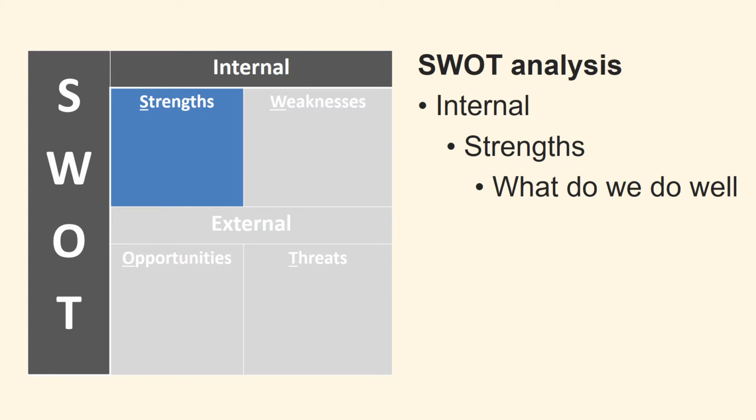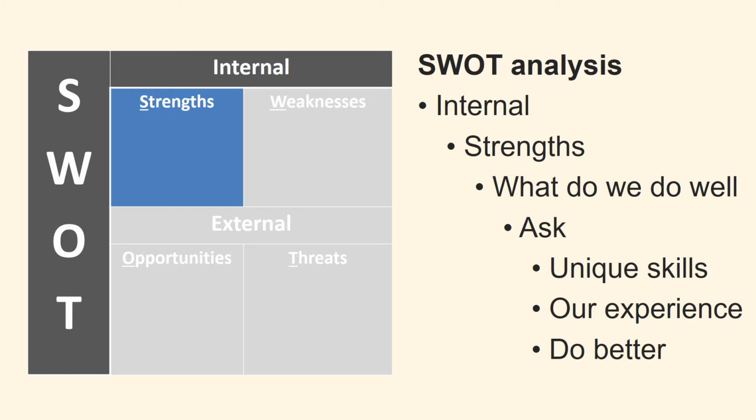When considering the strengths of a company, you think about the things you do well in your organization and that will help to achieve the objectives of the business. You can, for instance, ask, what are the unique skills in our organization? What is our experience? What do we do better than our competitors?